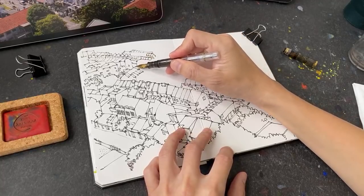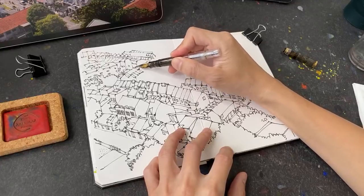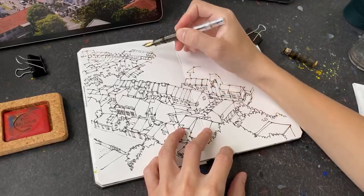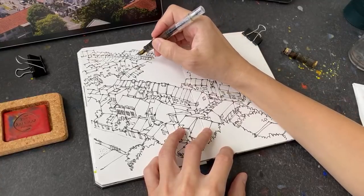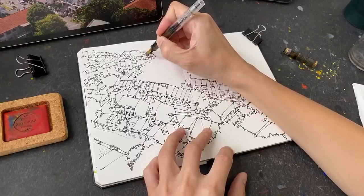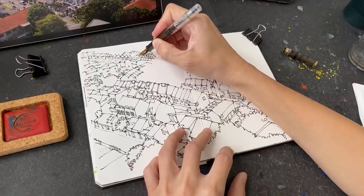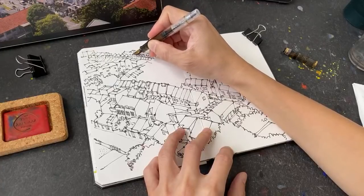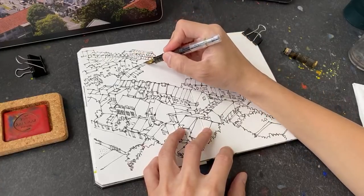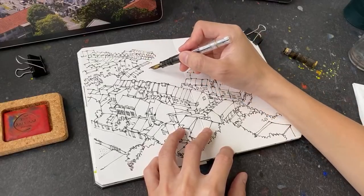Okay, so this part here, it's challenging because it's in the background, it's so far away. So for elements that are in the background, it's always very challenging because they are so small to draw, and it can be quite a challenge to simplify what you see. I mean, how do you draw something that you cannot see very clearly?